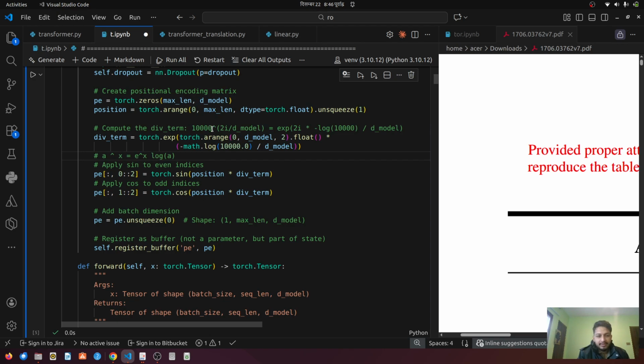So finally it is e raised to the power x ln a, where x is 2i divided by d model, multiplied by the logarithm of this value.